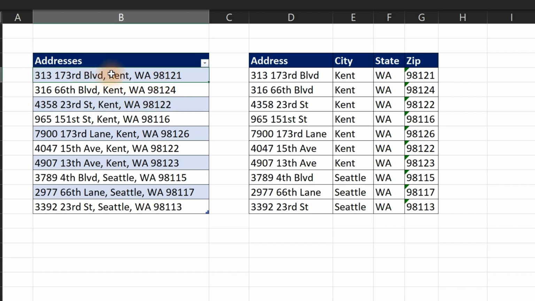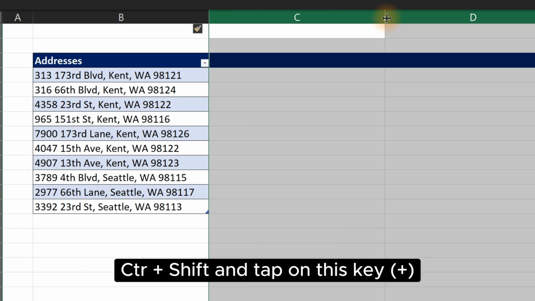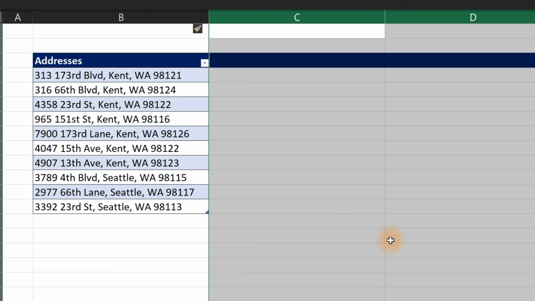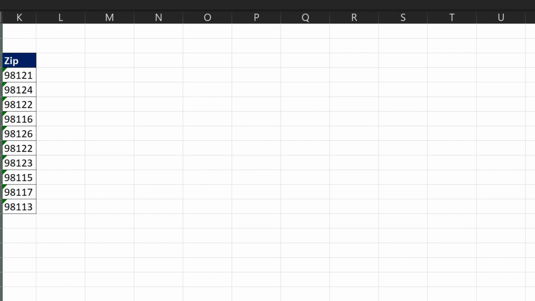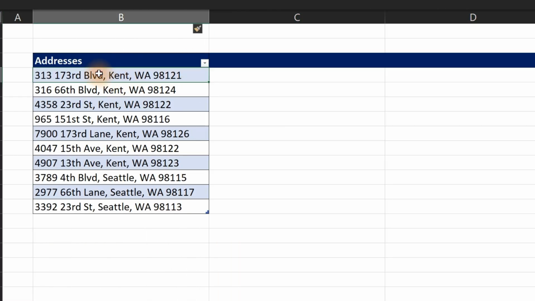What I'm going to do now is highlight this particular part, but for that I need about 4 columns. I'm going to just go ahead and press Control Shift and the plus sign on my keyboard, which will add more columns for me. That doesn't mean I have lost this one. I still have this right here. Then we'll have more columns inserted for us. So I'm just going to go ahead and highlight my data range.